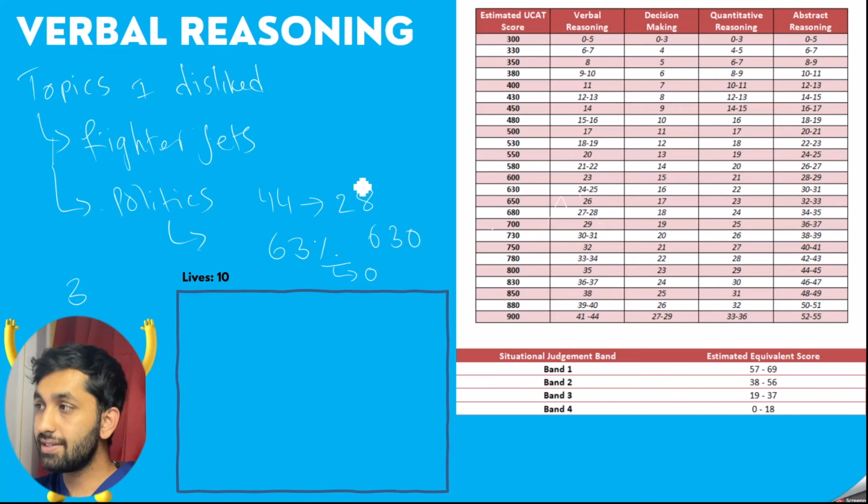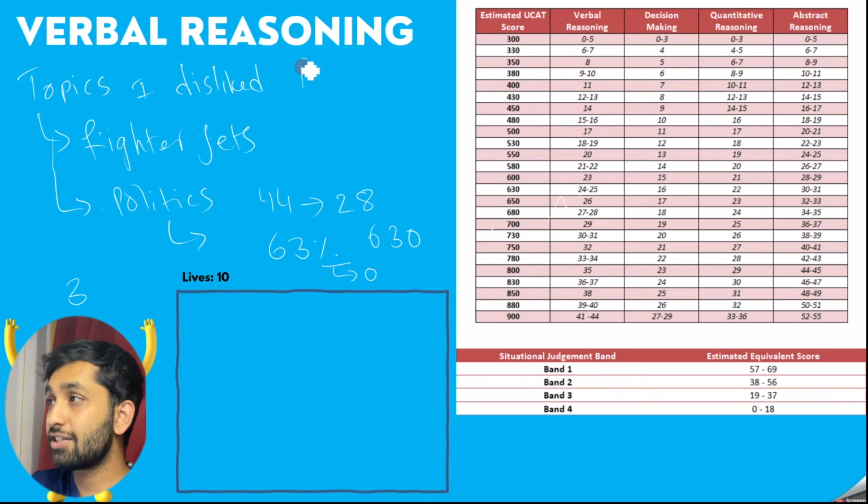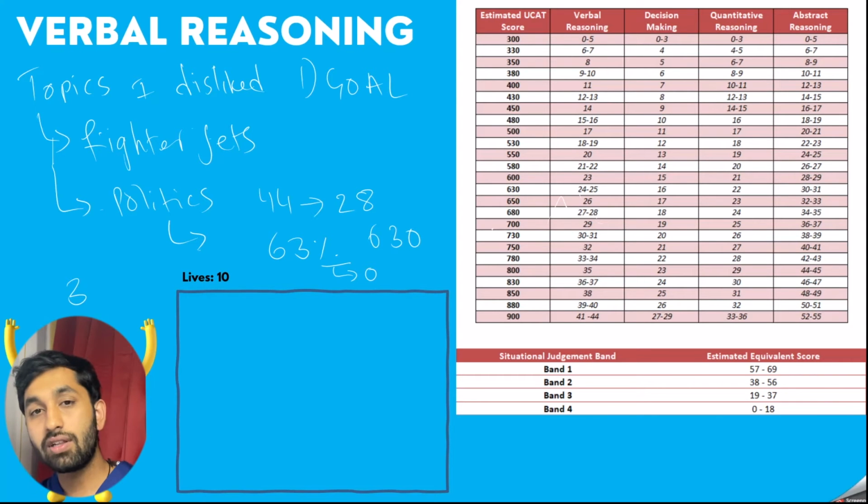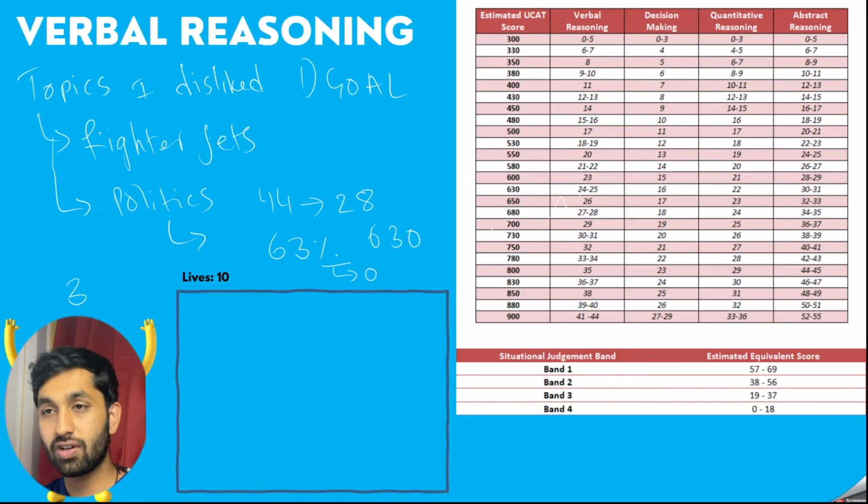Now, the reason for me telling you this is so that you can use the 10 lives, or however many lives you want, in the exam. So first of all, step number 1 is set yourself a goal. What score would you ideally want in the verbal reasoning exam? Be realistic with yourself. There's no point stressing yourself out aiming for an 850 when you know it's kind of hard, given the amount of time you have, and it's just going to add too much stress. Stress can take your score all the way down. Don't do that. And it doesn't matter if you get 500, 600 in verbal reasoning. It really doesn't. So I wouldn't worry too much about that.